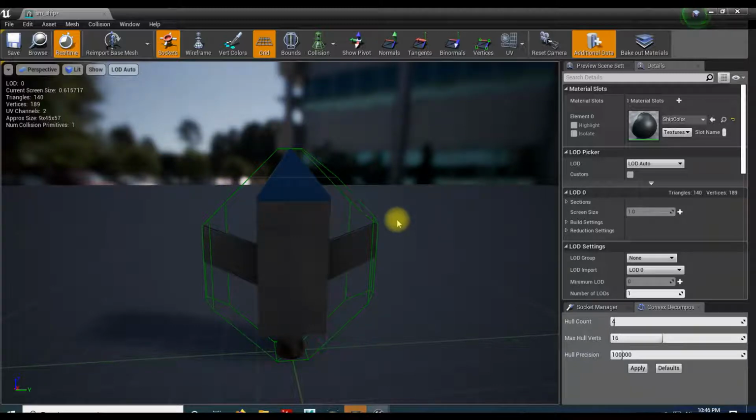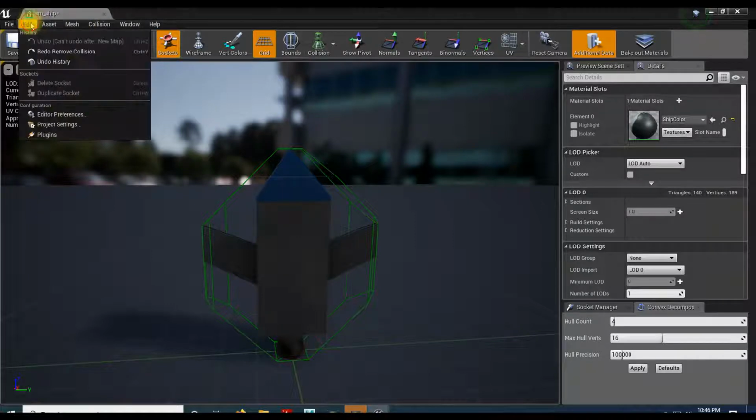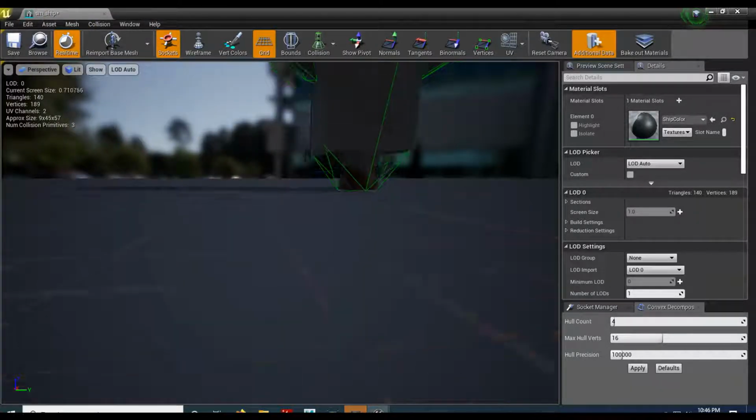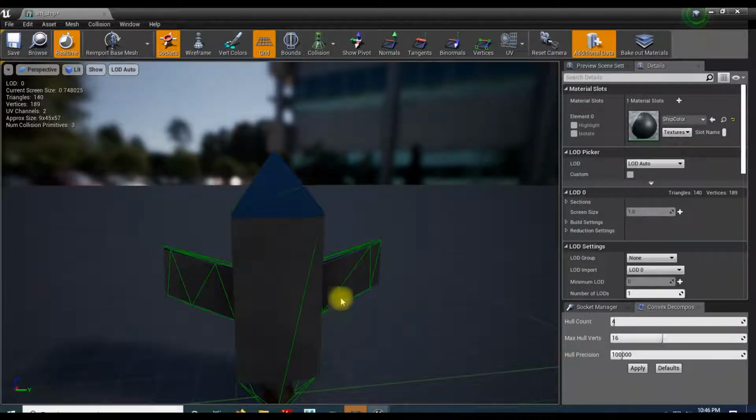When you're doing things for the player, you want to make it kind of precise. Let's say if we were shooting a boulder, it's fine if we hit here. The player's not going to care if he gets points. But if something clips the wing in a weird way, that would definitely make your player angry. So we don't want to do that. So I'm going to make sure I redo my construction here. So this should be more to the point. Good enough. I'll go ahead and save that.